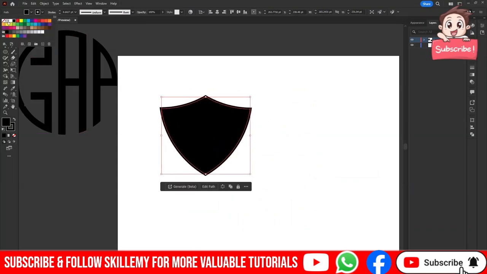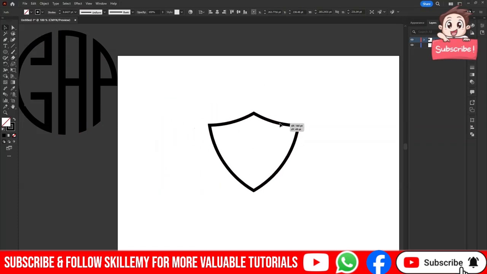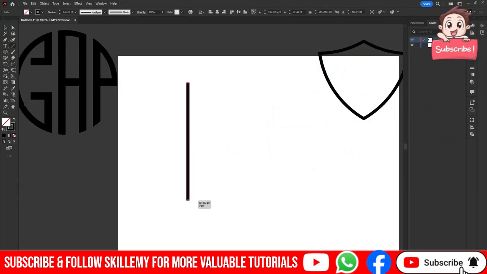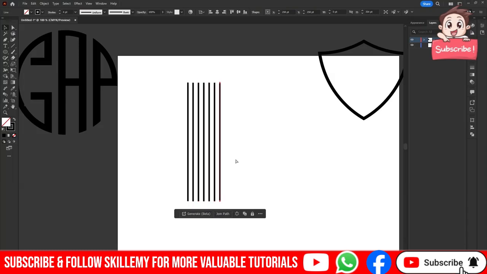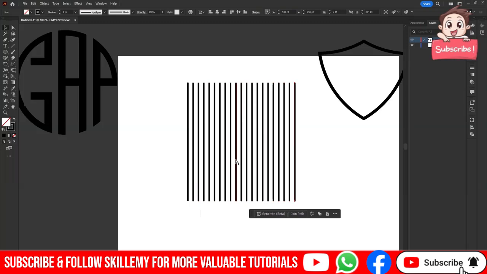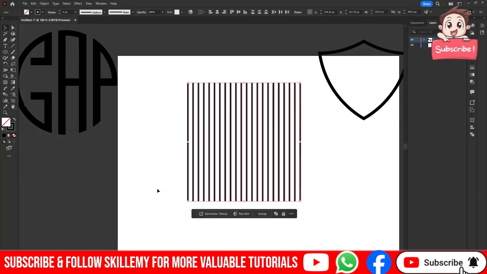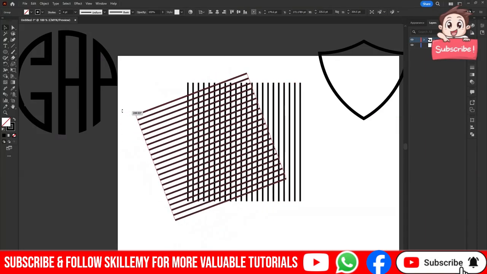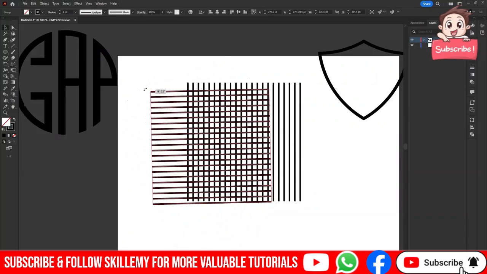Now from here, select this one so that we have no fill, and keep using this one. Let's keep it aside for now. And then we're going to add more lines over here. So I'm going to add those lines. Reduce the stroke. There we go. Hold Alt after clicking on the selection tool first. Ctrl D to make more copies of it. Select all of them. Group them up. Ctrl C and Ctrl V to make the copy. What I'm going to do is keep this at 180.